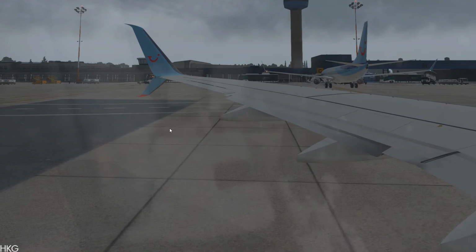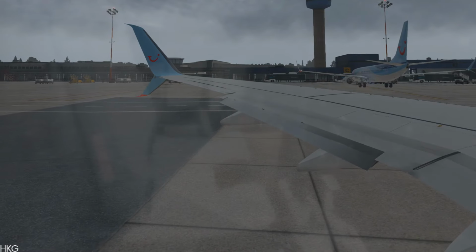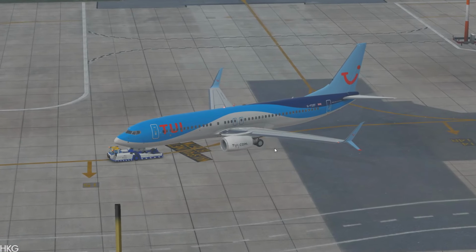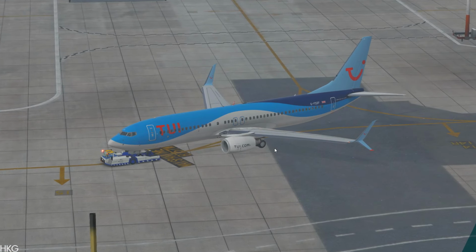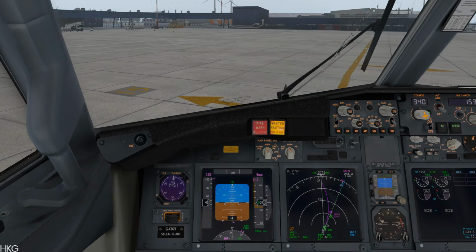There's Joe there, he'll be pushing just after we're clear. Passengers to comply with all signs and crew member instructions about seatbelts and smoking. Nice view there.